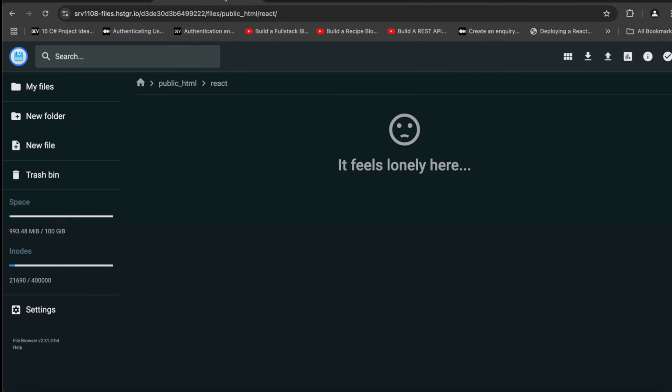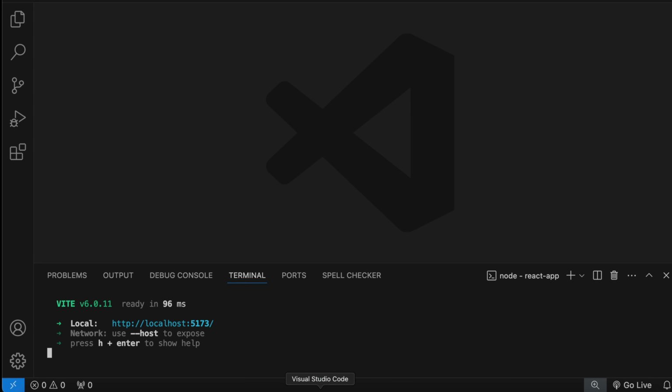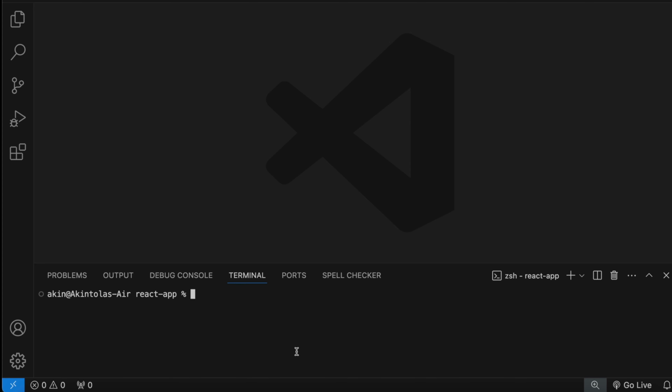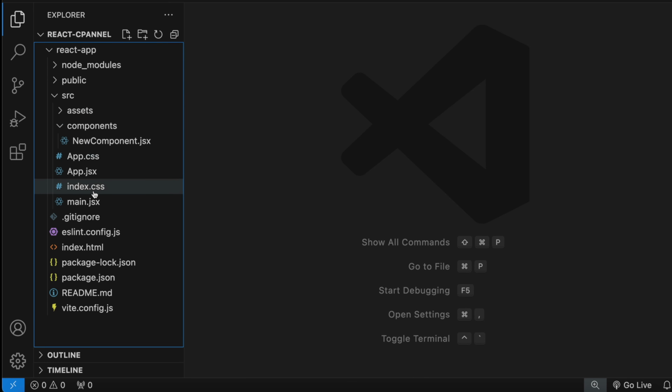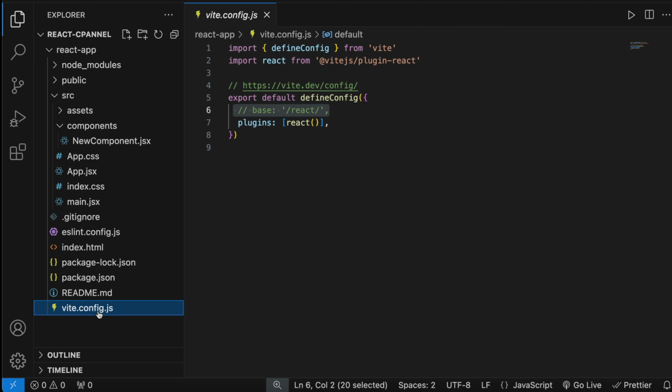So now what we want to do is place some files within here. We want to come right back into our IDE, and let's stop the server right now. Let's clear out of this. We're not really going to be needing this. Actually, we could just clear out the whole thing. Now we're going to come into our vite.config.js, and here we're going to make an object field, and it's going to be base, and the base is going to be /react. So that's all we're going to say.